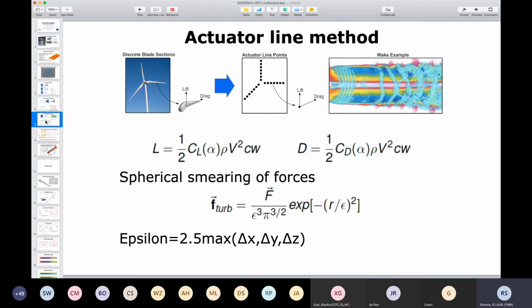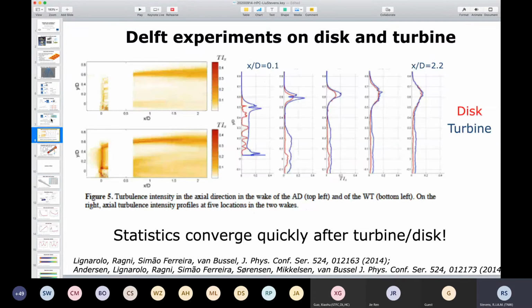One of the key parameters is the epsilon parameter, which at the moment, for numerical stability, we have to set at 2.5 times the grid spacing that is employed. But this smearing is both computationally intensive and may not scale so well. So the question is whether we can do smarter scalings that also represent the physics appropriately. This is some of the things that we want to address.